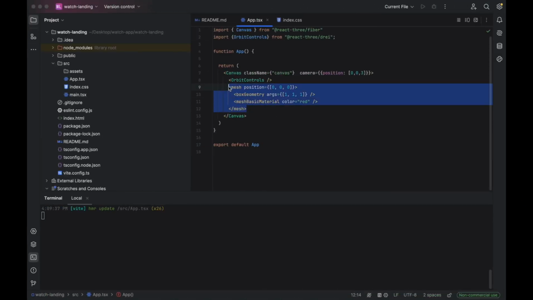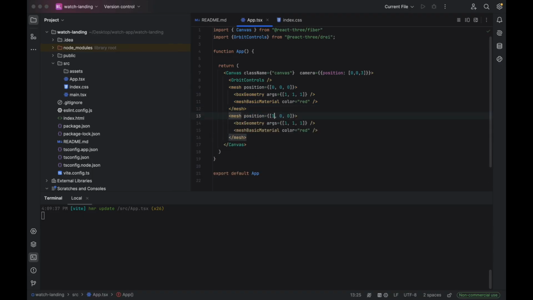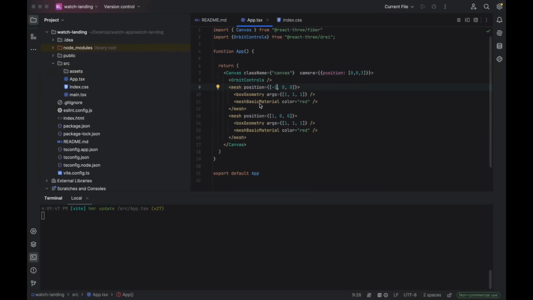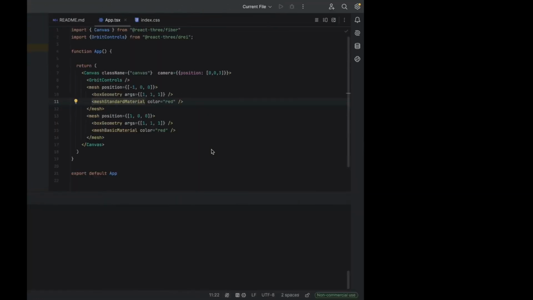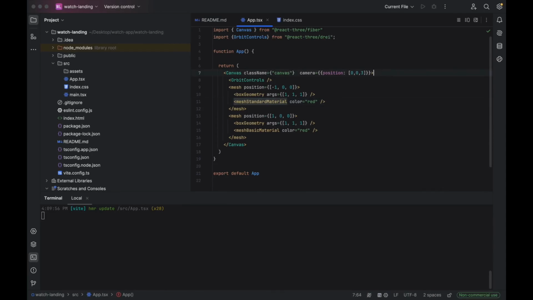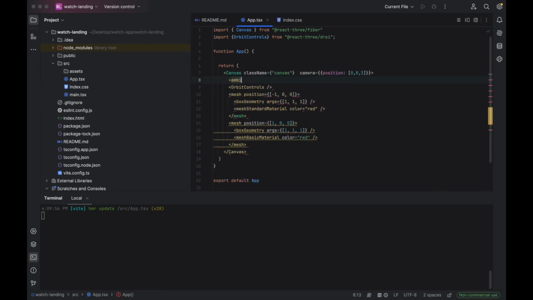I add another cube to the scene, but this time I use a standard material, one that reacts to light. At this point, the geometry disappears. This happens because there is no light source in the scene.